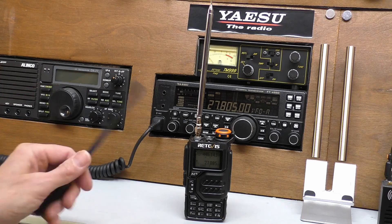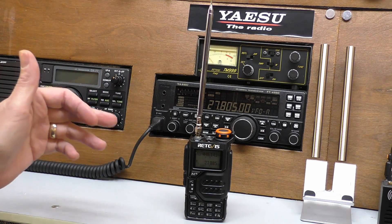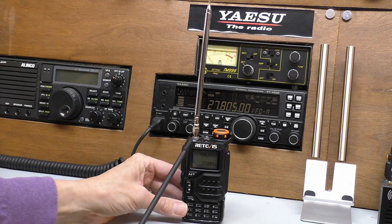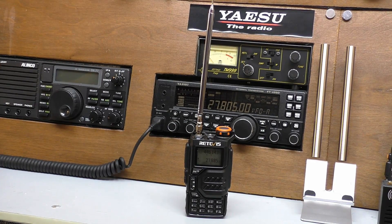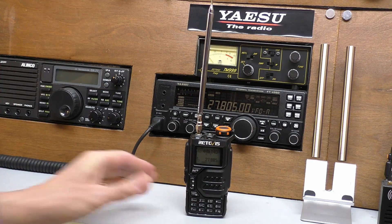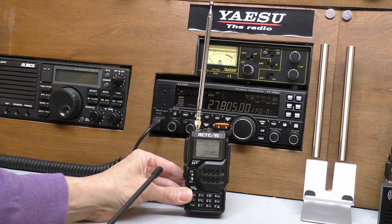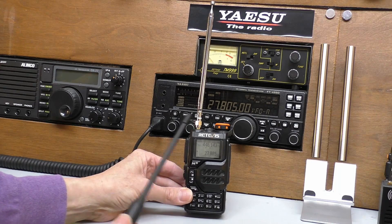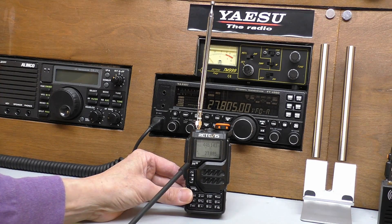I do want to revisit the air band, because as a lot of you pointed out, on my previous attempt when the aircraft was very close it was a bit distorted on AM and overloaded the radio. Apparently Exzuma is supposed to be much better on air band, so that'll be coming up on another video. This is a midweek video so I'm dodging it in between work and family. For anyone with one of these radios who's nervous about flashing the firmware — I hope this video helps. It hasn't bricked the radio in any way, and it saved all my PMR presets.